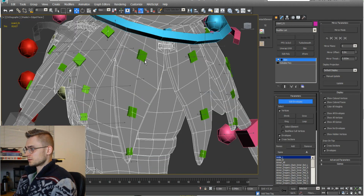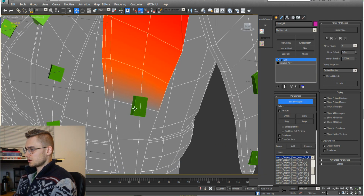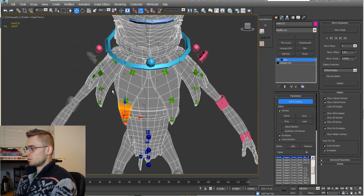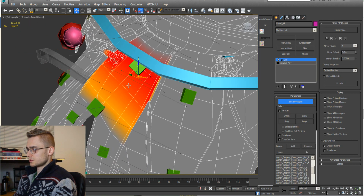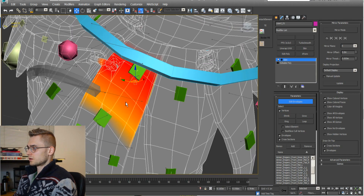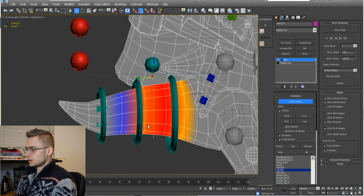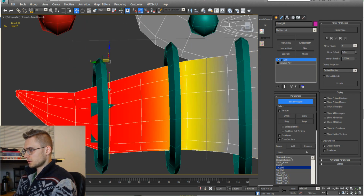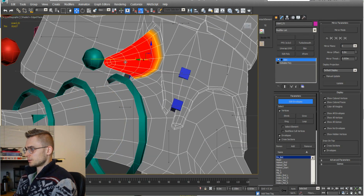Same thing with weighting. The weights are very much free form. The general consensus is anytime you put your bone, that area should have the most weight associated to it, and then gradually it will diffuse or diminish as it goes along. Strangely enough, the tail was a little tricky, and I would probably change it if I had time, make it a little bit better.